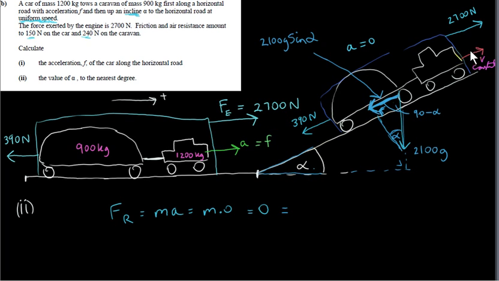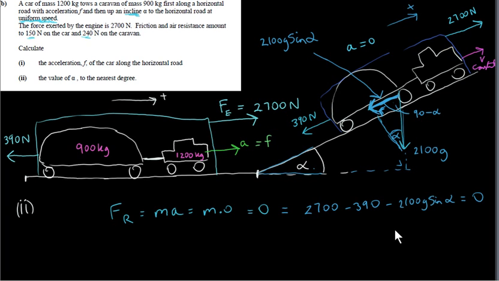So now we can get the resultant force on the system along the incline. We could take this direction as being positive. So this vector here is 2700 newtons, it's plus 2700. And then we subtract off these two vectors, 390, because this is a negative vector, it's pointing opposite to the positive direction, which is up the hill, minus this vector here, which is a negative vector. And that must equal 0, because the resultant force along the incline is 0, as I've said already.